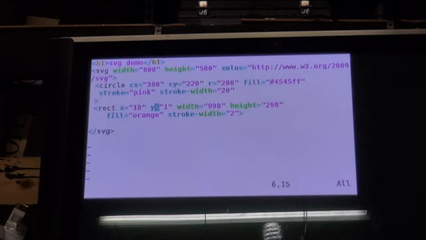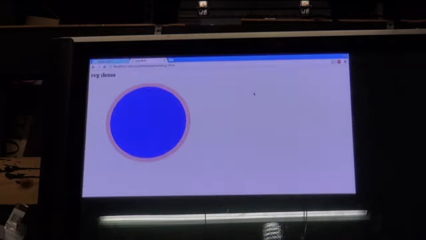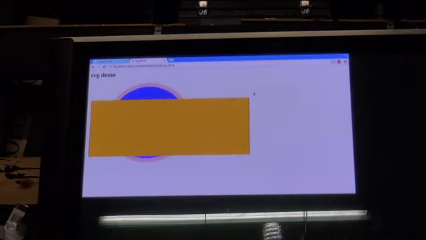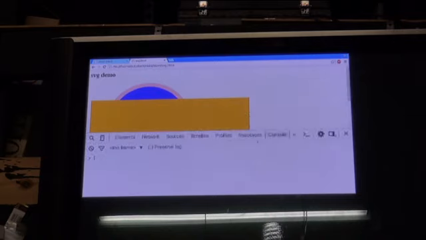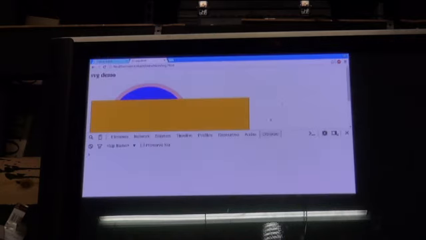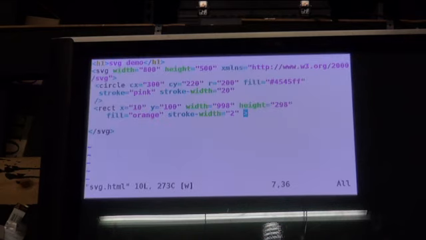Oh yeah, one really annoying thing about SVG is you have to close the tags with this /greater than sign. This is a weird XML-ism, but if you don't do that, then your other stuff won't happen. So be really aware of that. If your SVG stops working, sometimes it'll show up in the debugger console, but sometimes not. So just be really aware, like if I don't close that, it doesn't even show up. So if stuff is being weird, make sure that you are doing /greater than at the end of your rects and your circles and what have you.